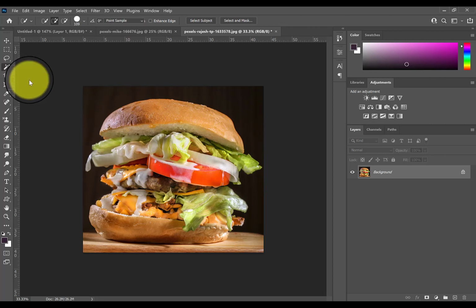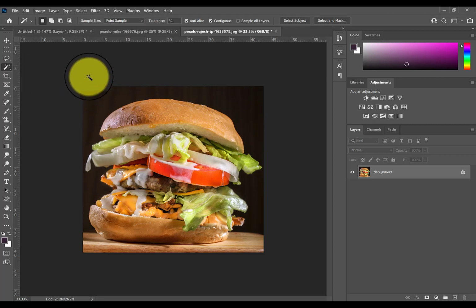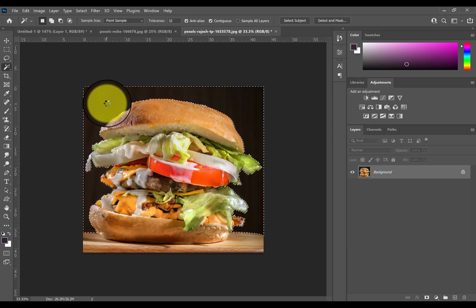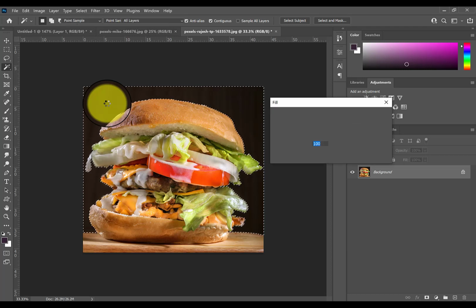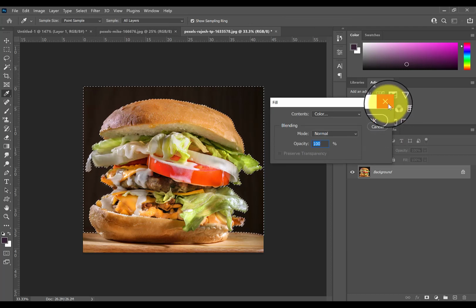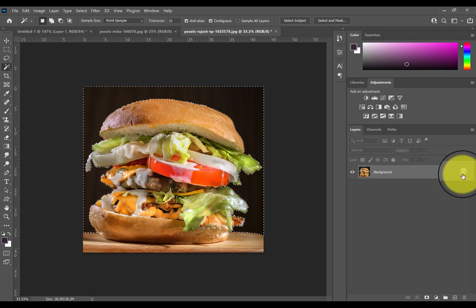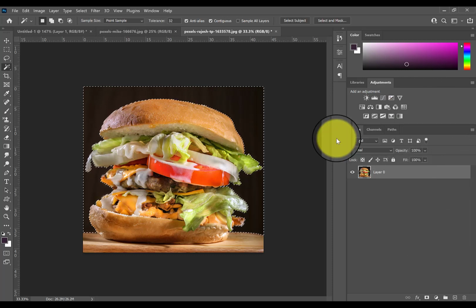You can use any selection tool that you prefer to use. Because I had a solid color background, it was just easier for me to use magic wand and then to hit delete on my keyboard so I could eliminate that background. Make sure you unlock your background layer, which I forgot to do the first time, so that you are able to use delete and get rid of the majority of the parts that you don't need.